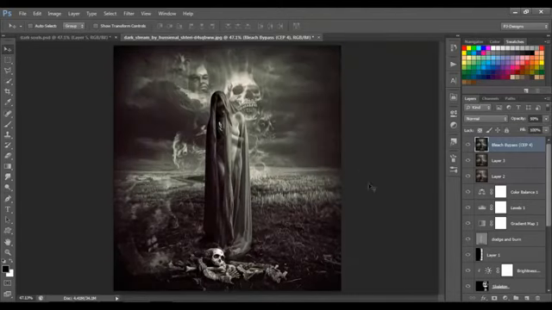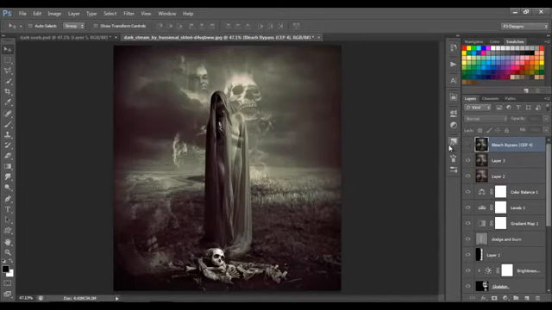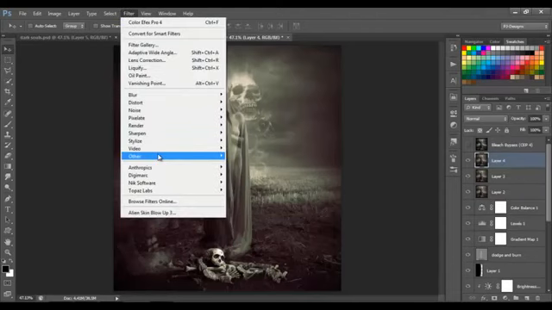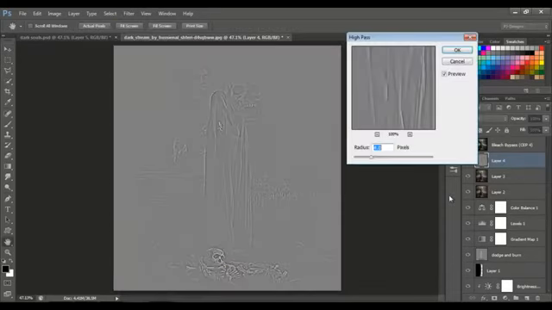So this is the end result that we have achieved today. And like I said, if you don't have the plugin or the filter, I think you can achieve this by using the high pass.